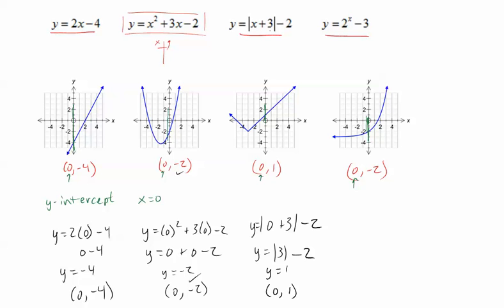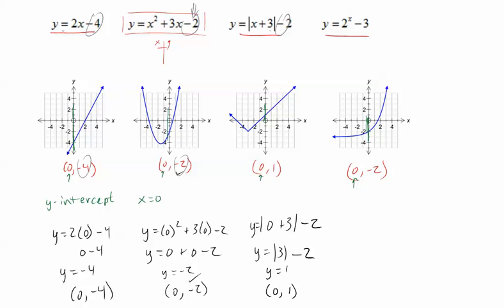Now, I know what you're saying. I know you're saying, but Mr. Bauer, I see another pattern. There's a -4, a -4, and there's a -2, a -2, and there's a negative... Oh, wait, that one didn't work. Yeah, it didn't work, did it? Okay, so there are some other types of patterns that maybe you can see if it's in standard form. Very often the y-intercept is the last term, but absolute value and exponentials don't really have a standard form, so it won't work for them. But yes, if it's in standard form, the last number is the same as the y-intercept.